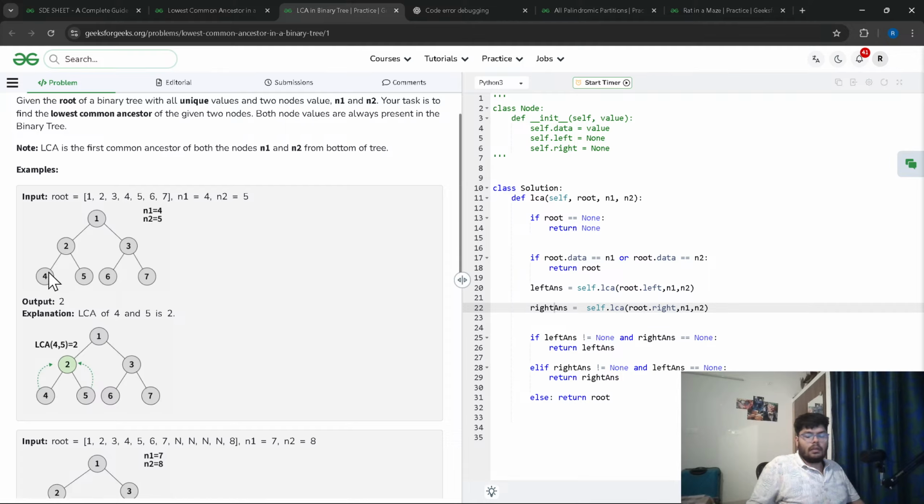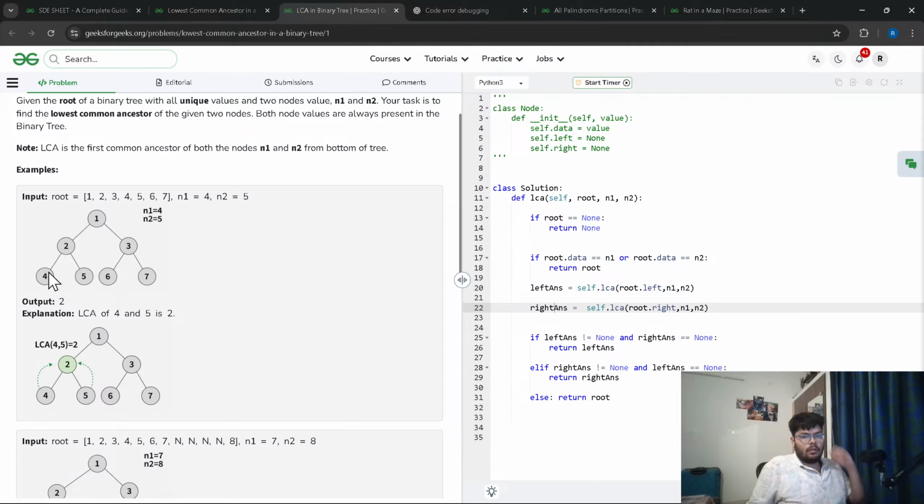Root dot data 1 is not equal to n1 or n2. We go left. It's not equal to either of those, n1 and n2. We again go left. We get 4.